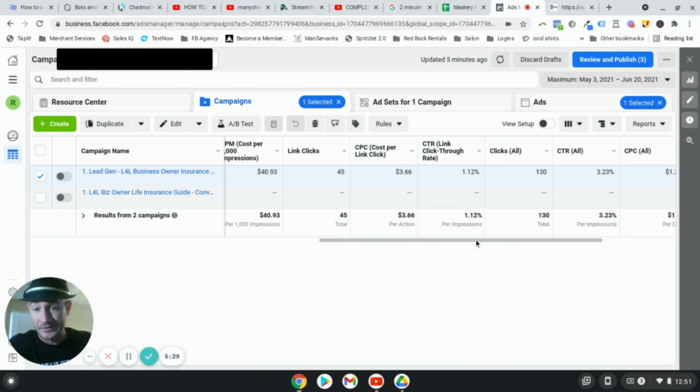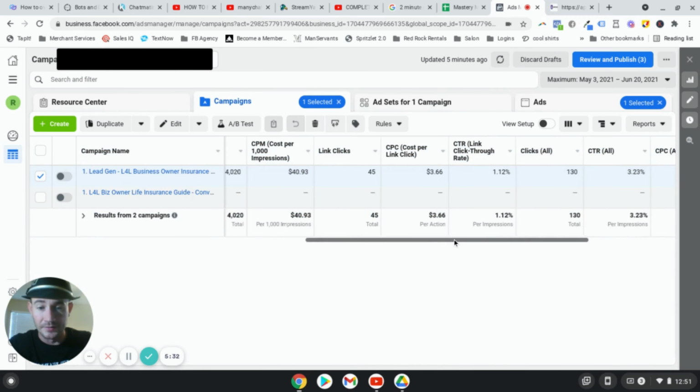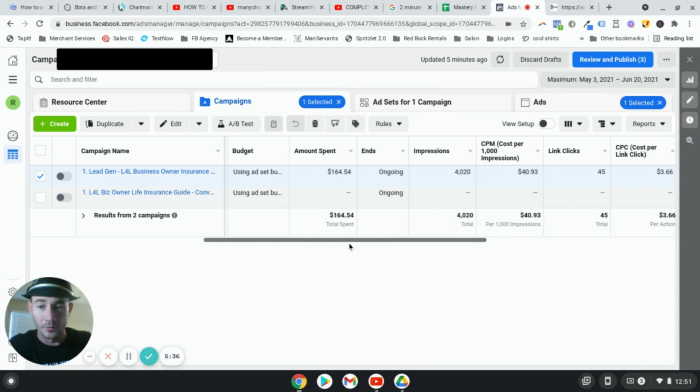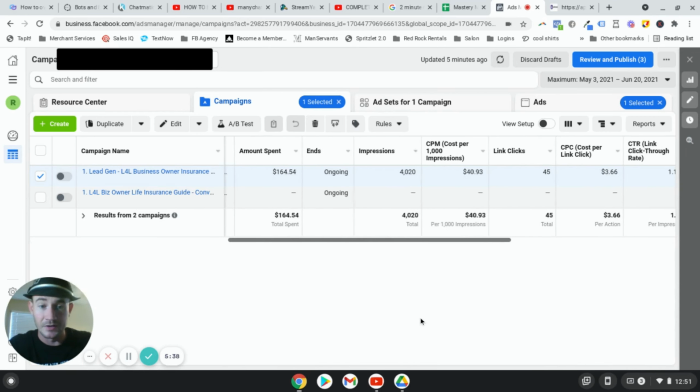And our conversion rate is fantastic now. It wasn't that great the first few days, but we've had 45 link clicks and 24 opt-ins. I mean, that's around 50%. That's pretty good. That's what I love about lead forms. The conversion rate is typically higher. It's not always the highest quality lead right off the bat, but again, that's where the funnel comes in, right? We're not just submitting a form here and then that's it. We're putting people through a funnel to get them to fill out a questionnaire, book an appointment, things like that.